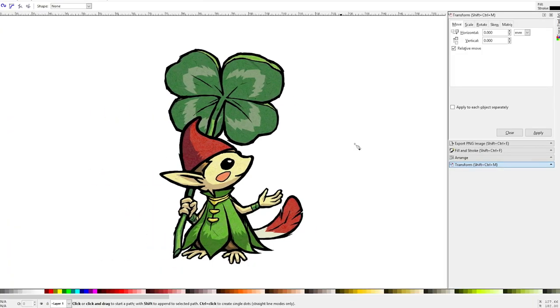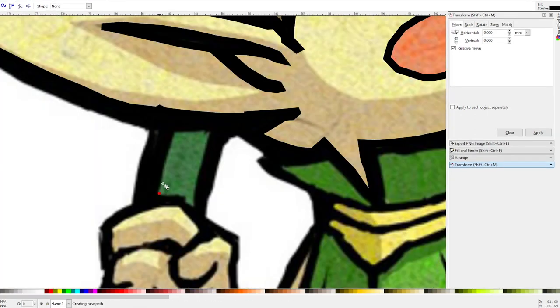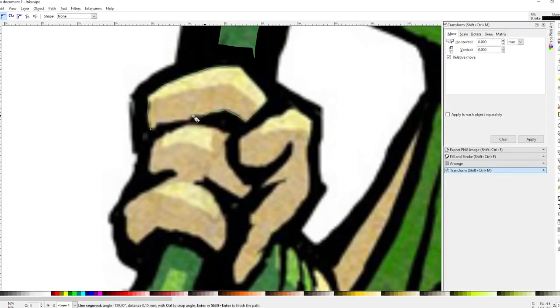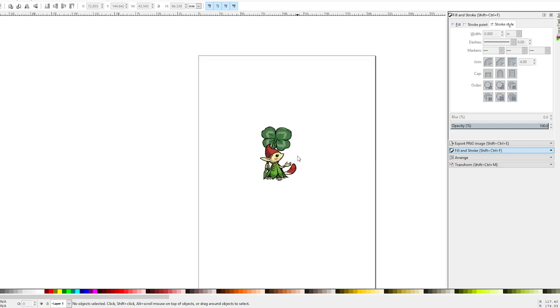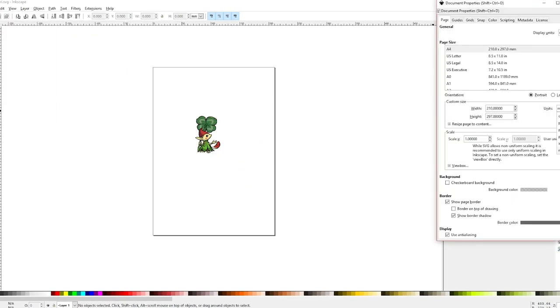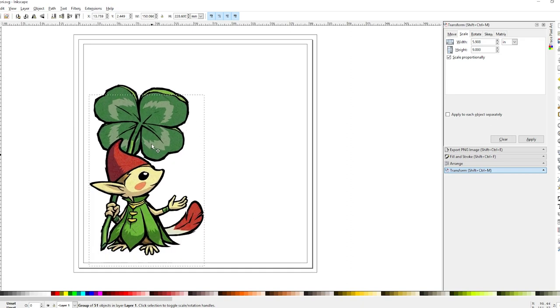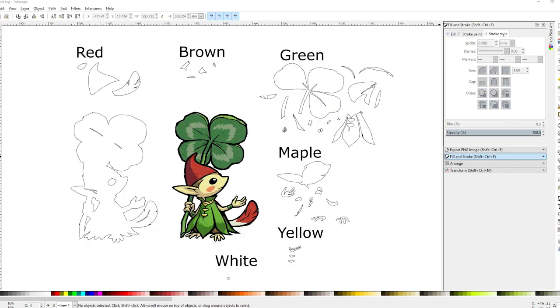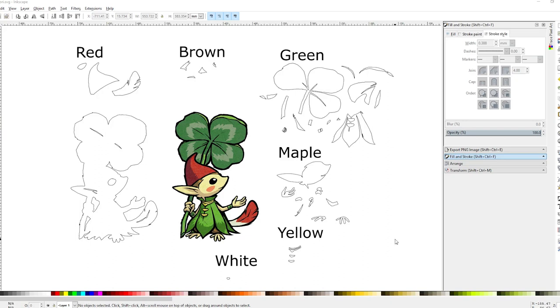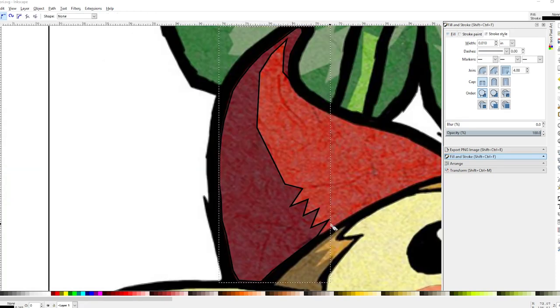I found a picture of the Picori that I liked and brought it into Inkscape. I then started tracing out all of the shapes and colored sections. After I had everything traced out, I changed my document size to 12 by 12 for the frame and decided to make my Picori about 9 inches tall. I placed it where I wanted it on the frame for reference, then started breaking up the outlines into different colors to cut out. I went back and redrew the tail and hat sections, breaking them into two separate pieces.